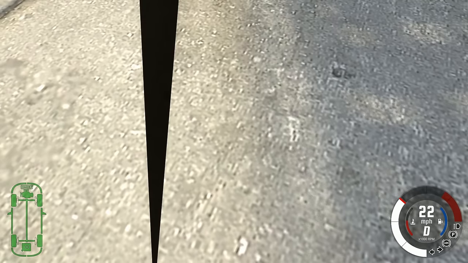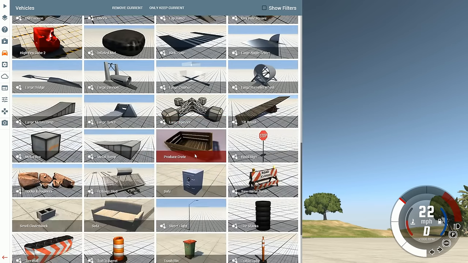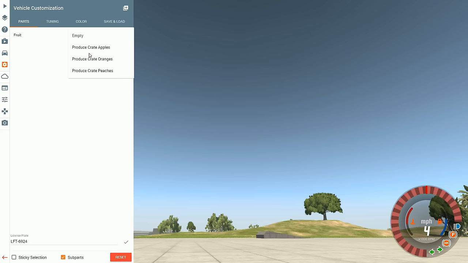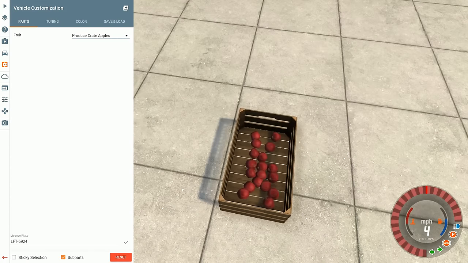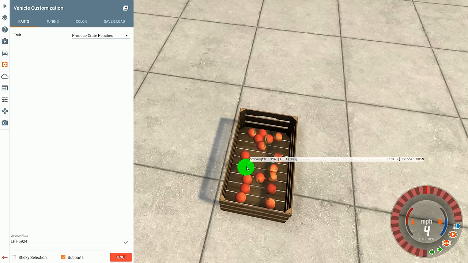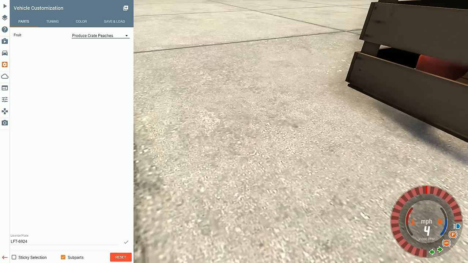Now, if only it had produce. Oh, wait. I think you can have produce if you go to this. Yeah, there we go. I knew you could have produce in this thing. So now we got apples. You could have apples, or you could have oranges, or you could have peaches. And you notice those are actually things that'll move around. Like if you crash into that crate, those will fly everywhere. But the crate's a little too short to really crash into it.